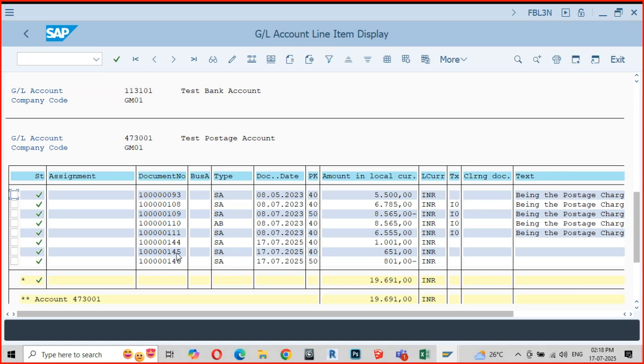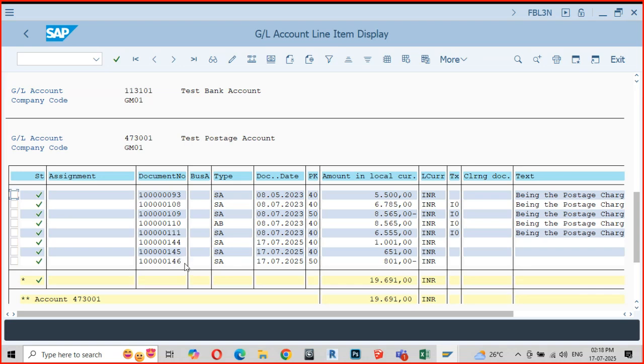Now we have understood the process of how to park a document and how to retrieve a parked document. If you want to make some changes, you can definitely make changes to the parked document and then convert the parked document into a posted document. So that process we have known now.